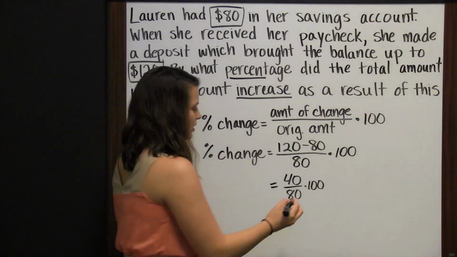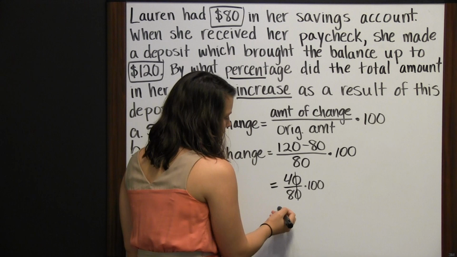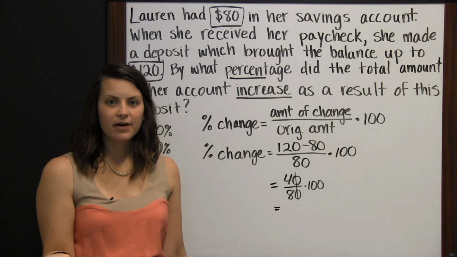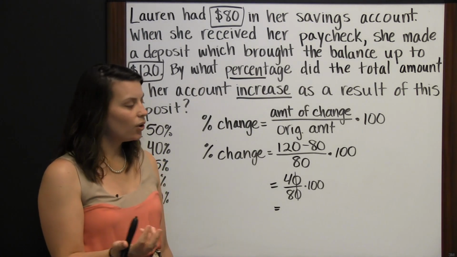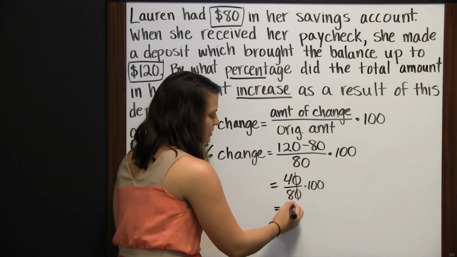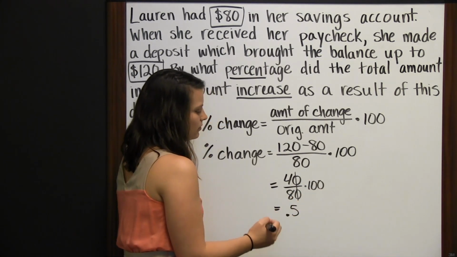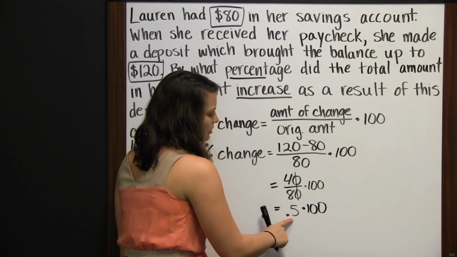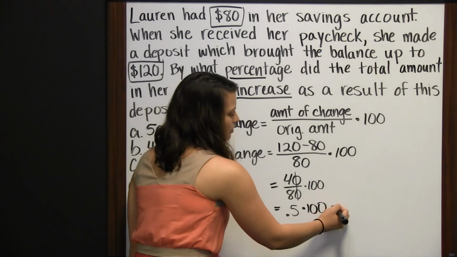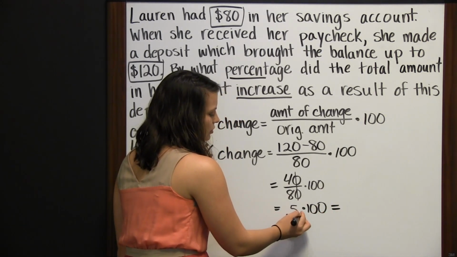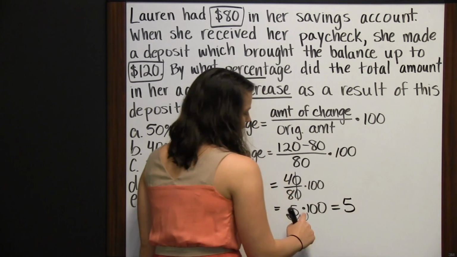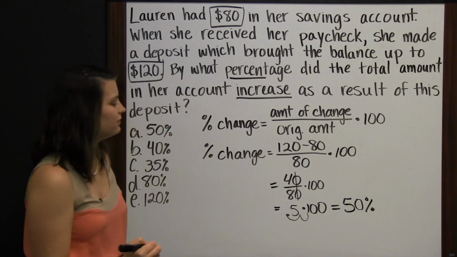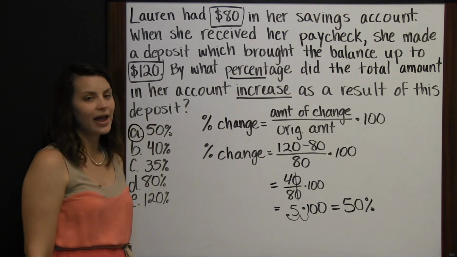To simplify this, we can first cancel a 0. So we have 4/8 times 100. And 4/8 can be simplified to 1/2. Or, since we want to change it to a percent, 5/10. Which again is equivalent to 4/8 or 1/2. So we multiply that times 100. This is our decimal, but we want a percent. So multiplying by 100 simply moves your decimal 2 places to the right, and we have to fill this empty spot with a 0, so it's 50%. It was a 50% increase. Answer A.